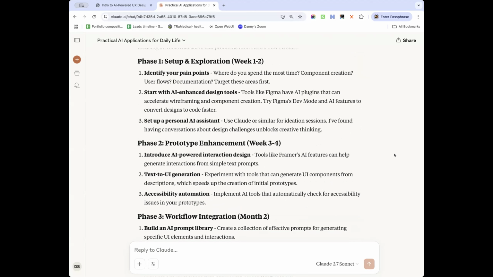I see the phase 1.2. It says like tools like Figma have AI plugins. I would ask like which plugins, so that if you go deeper, then you can start using it for each phase. Yeah, okay. So again, back to like what Jason said, in this case, this is like more rabbit holes, right?